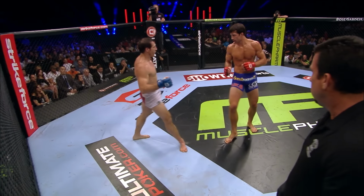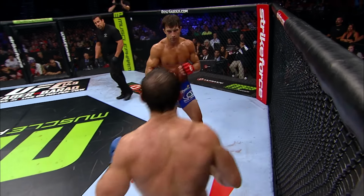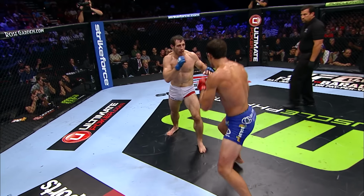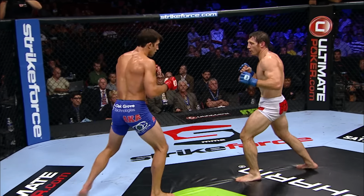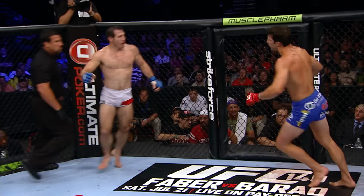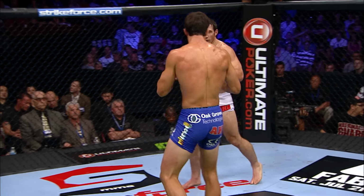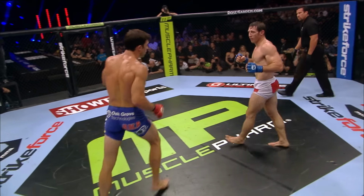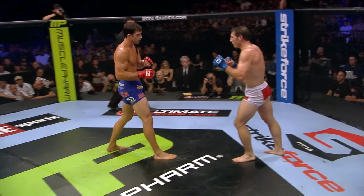And we are halfway through the Strikeforce Middleweight Championship bout with Luke Rockhold's belt at stake. Too much single shooting and pot shotting going on here, Pat. Right, there is. And for Kennedy, I think at some point they need to change the strategy. He needs to be walking forward, moving his head, and just keep walking him down until he gets him where he wants him and start unloading.